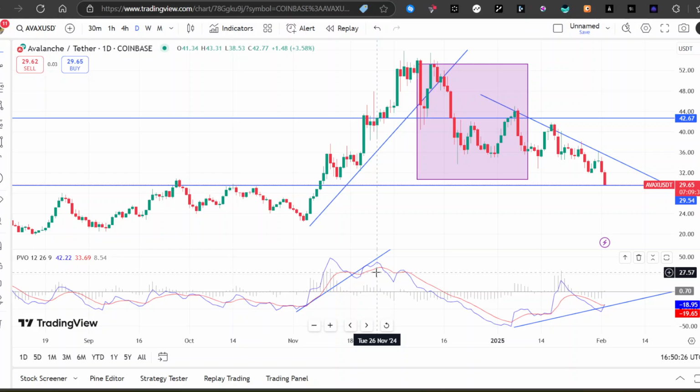Okay, so basically, the percentage volume oscillator is an essential tool for traders who want to understand market participation and potential trend shifts. Now, mastering this indicator can actually help to refine your trade decisions. Take note, just like every other indicator out there, this indicator does not guarantee profit. But it can still be an effective addition to your trading toolkit in order to improve your overall market awareness.